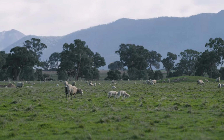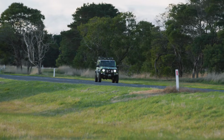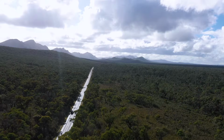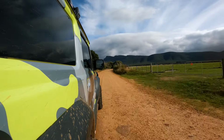So I do urge anybody who's watching this now who lives in Melbourne, if you haven't been out here, get out here and explore it. But if you live in South Australia or New South Wales, this isn't that hard to get to. You can actually get down here by coming inland, you can run down the coast and then turn inland. There's plenty of different options. But this part of Victoria out towards the Grampians is just beautiful. It's beautiful at any time of year as well. And it really is a privilege to see it, as I said, through the windscreen of what is a brand new four-wheel drive, but it's got a certain old school flair to it.